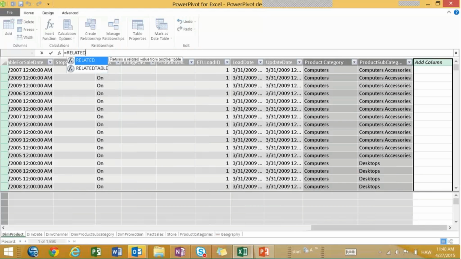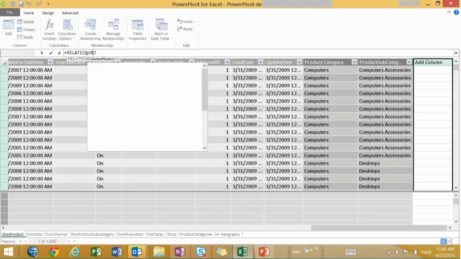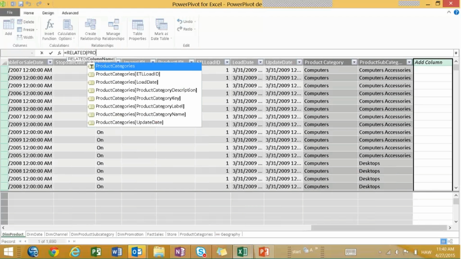In this case, the product categories table includes the names of product categories, which will be helpful to have in the DIM product table when we build a hierarchy that includes category information. So we're going to do this with RELATED and product categories. But we want the product category name.